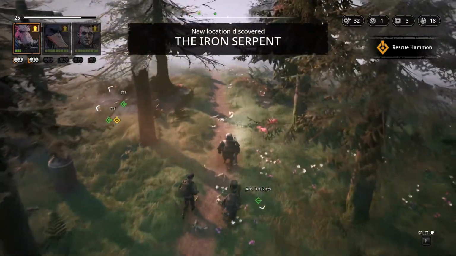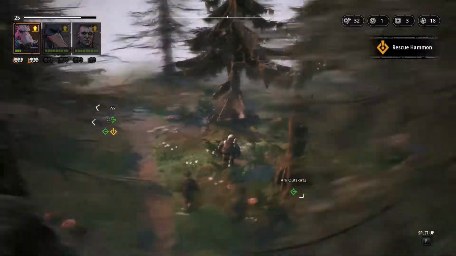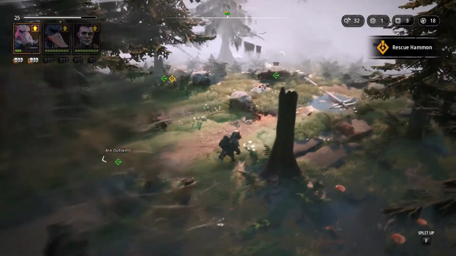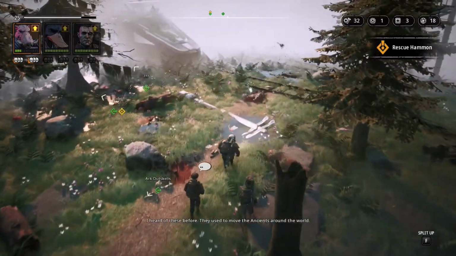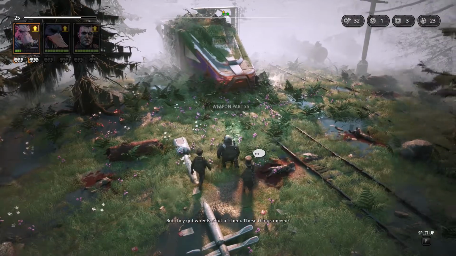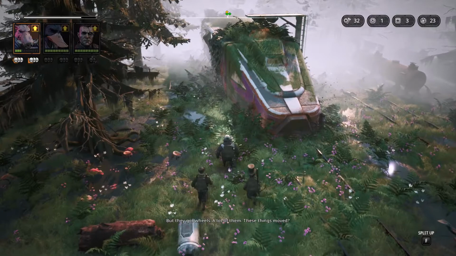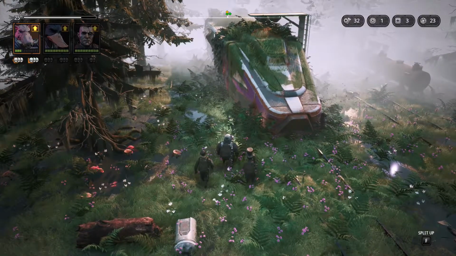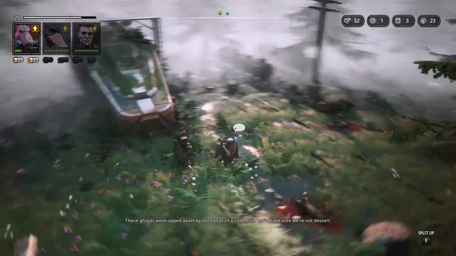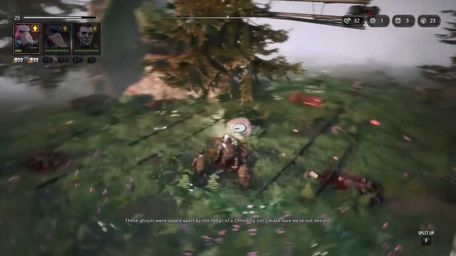I feel like we've already been here. I want to find or buy another med kit before I heal Borman, if I can help it at all. I've heard of these before. Used to move the ancients around the world. They got wheels, a lot of them. These things moved? Something's not right here. These ghouls were ripped apart by the fangs of a zone dog. Let's make sure we're not dessert.